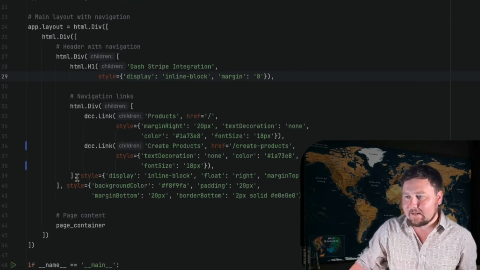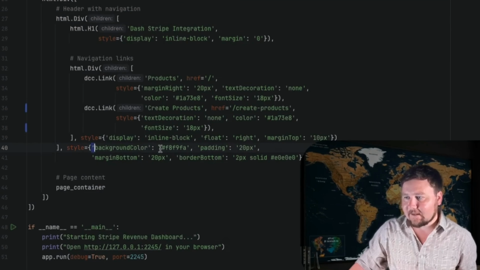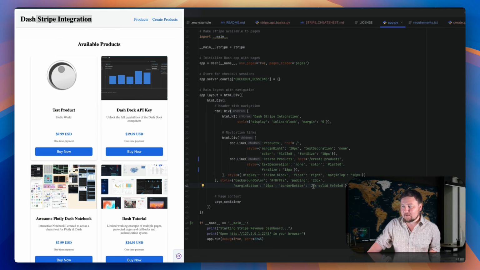Outside of that, I provided some style to just make things look a little bit nicer, like floating these to the right. This is wrapped within a div, so that's how I'm doing that. And then I also define a background color to make it look a little bit different, and a border, just giving that a solid 2 pixels so that you can see a distinction between the page and the navigation.